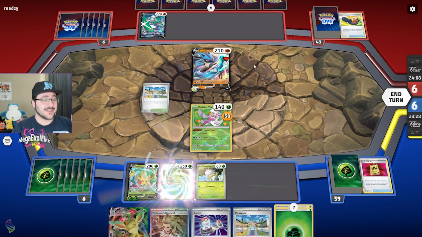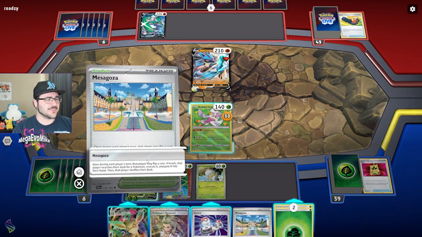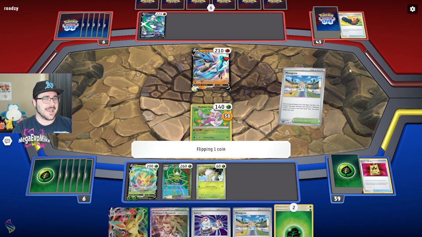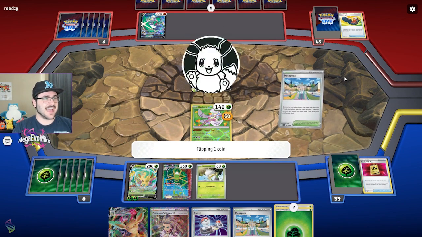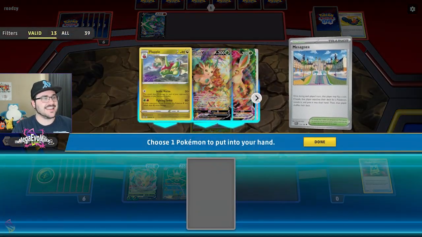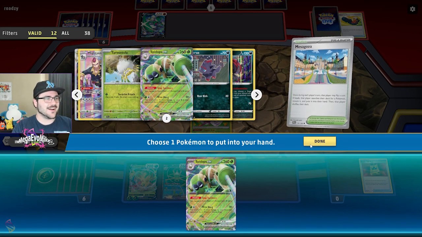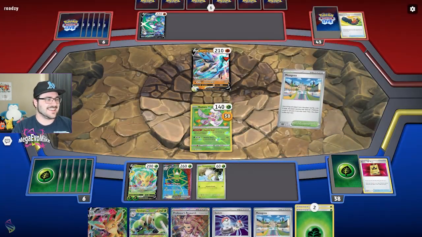Okay, game. Sure, I see you, big dog. I'm going to flip the Mesagoza first and see what we can get. Give me a Spidops. Heads. Guys, it's pure talent. This is all skill here, right? No luck, all skill. We're going to grab our other Spidops out of the deck.